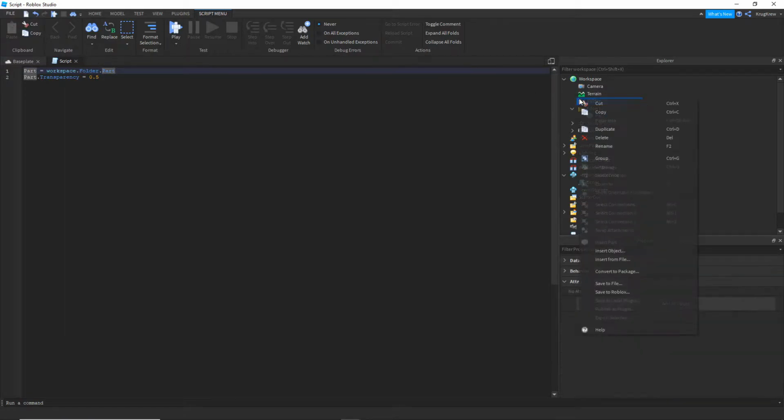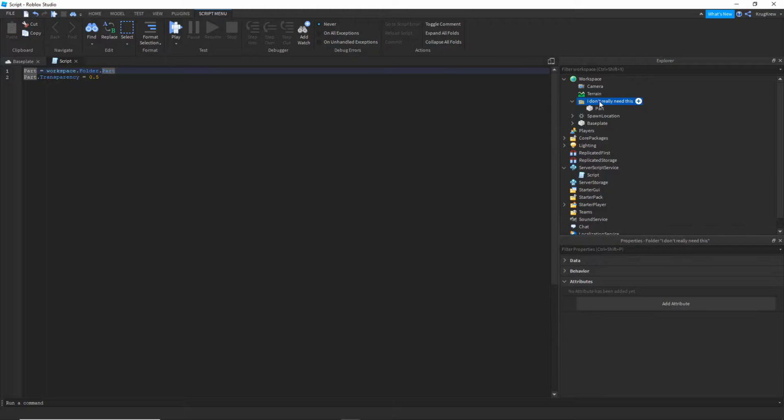But the reason why this is a terrible idea with spaces is because you can't just do part equals. Look at this. It has no idea what I'm doing. It's because it doesn't like spaces. When you're dealing with this, you just don't want spaces. There is actually a way, but I don't recommend it.